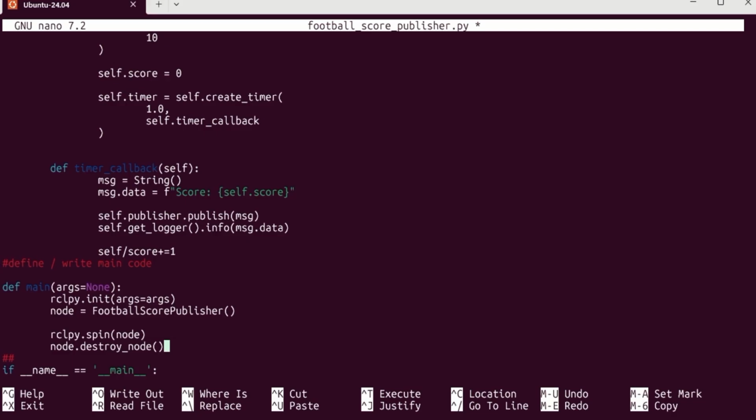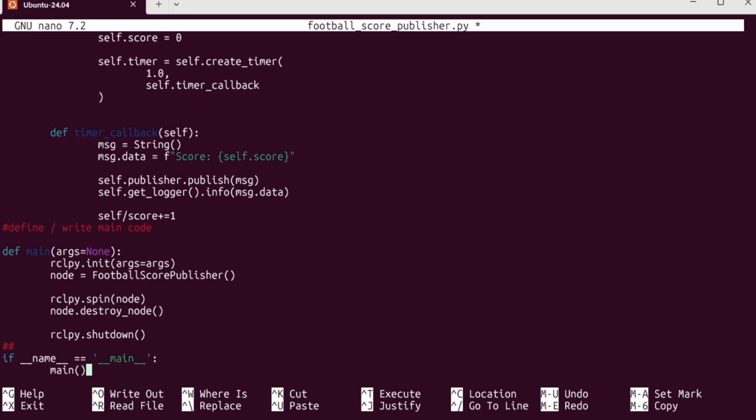It's obvious from the destroy_node command that we want to stop our code, and this command is also important to stop and shut down the code. Okay, so this was the code of the football score publisher.